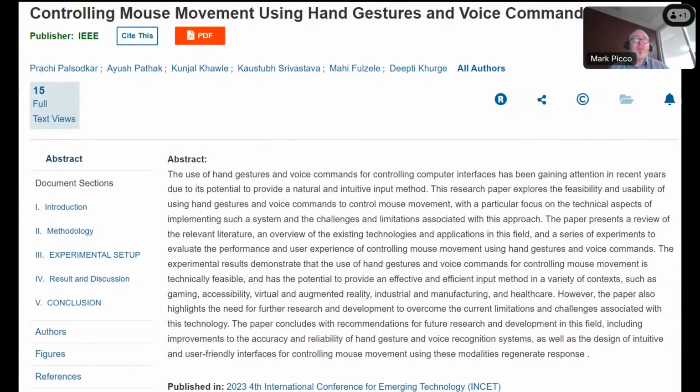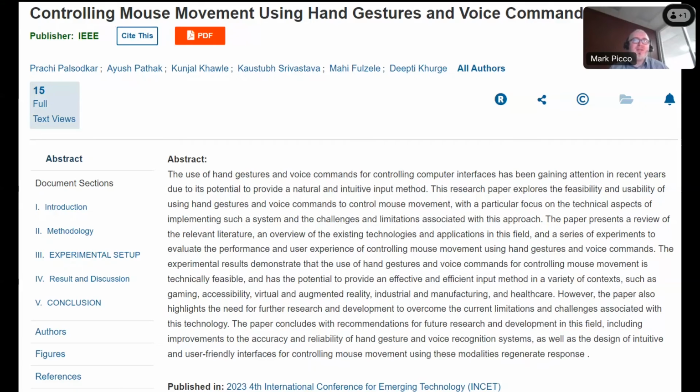And it is happening, though. AI is being used to write. Here's an abstract that appeared in an IEEE journal. And if you look at the last two words of the abstract, it says "regenerate response," which means that this abstract was put into something like ChatGPT, not ChatGPT exactly, I don't think, but something similar to it. And at the end, there was a button where the person could have regenerated the response, and they accidentally copied that as well as the entire abstract. So this, like I said, has been published.